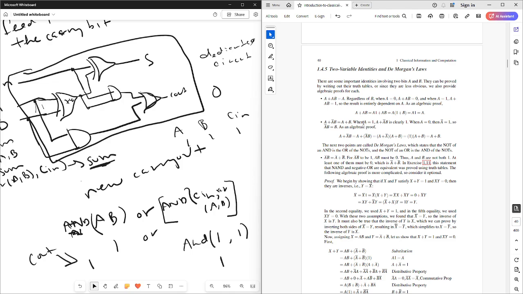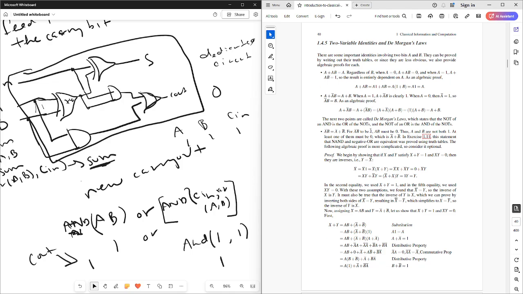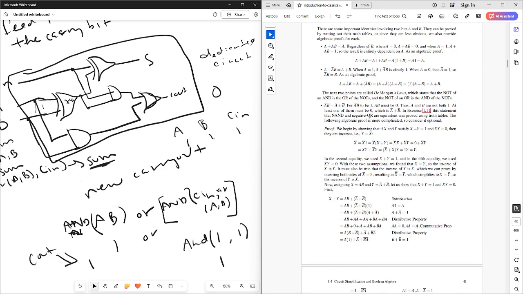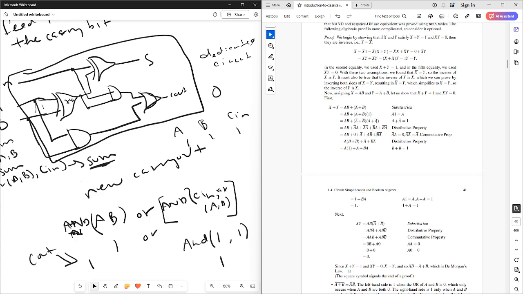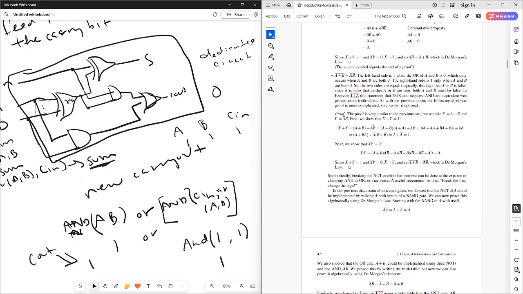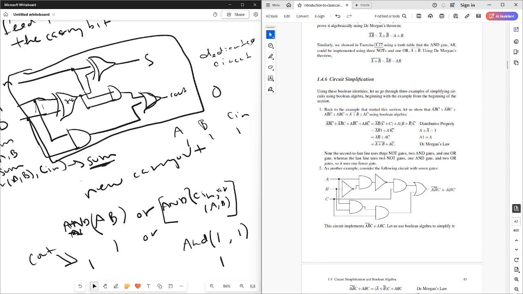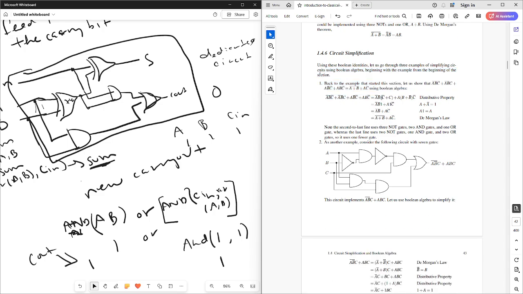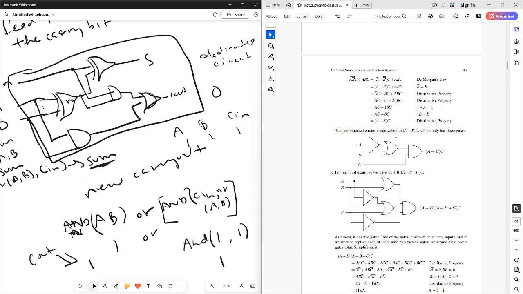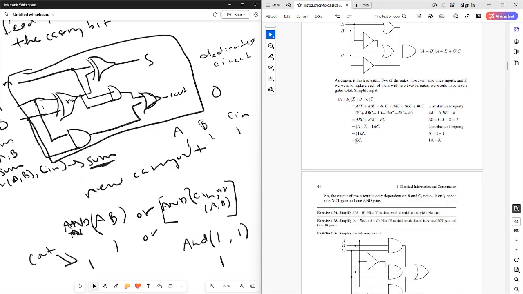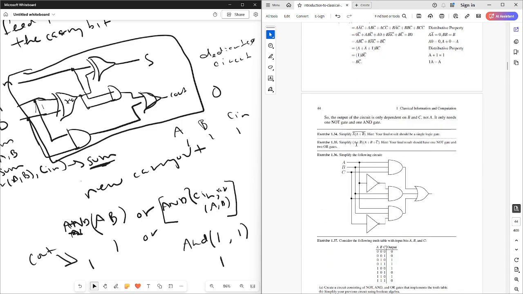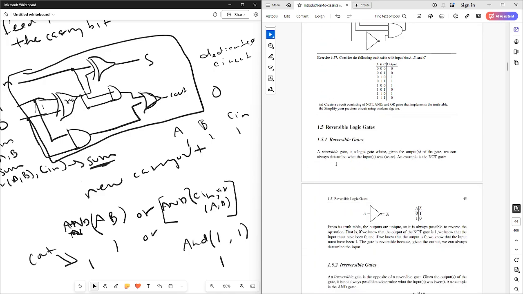And De Morgan's law, again, pretty straightforward stuff from statistics and logic. I don't really want to go too in depth about this. Circuit simplification might be something, because we look at circuit complexity and query complexity later on, but I'm just going to skip over this. If it's something you guys want me to look at, let me know in the chat.